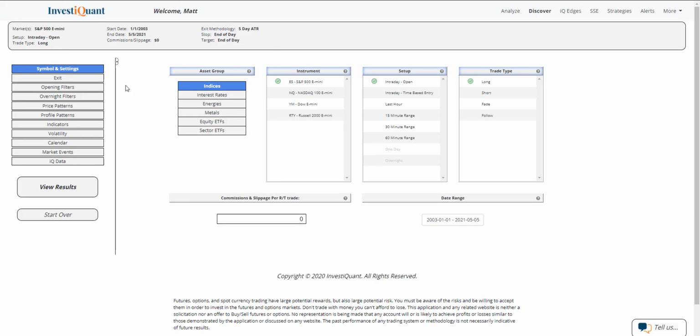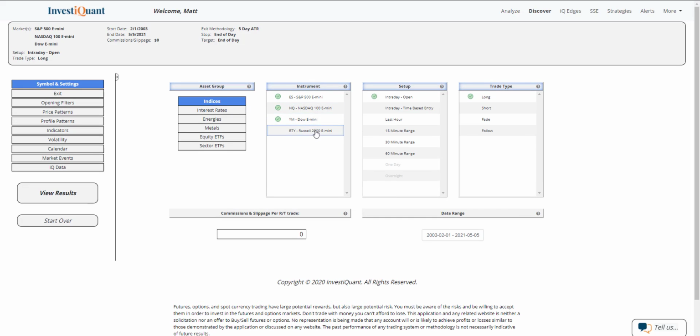Now, for today's study, yesterday we had a strong down day. We did end up rallying into the close, but we closed down sizably from the prior day, and we've got many ways that we can define that and discover. Today, I'm going to use a pivot point to describe that type of price action and see what it has led to the next day. So let's go ahead and set this up and discover with all four instruments.